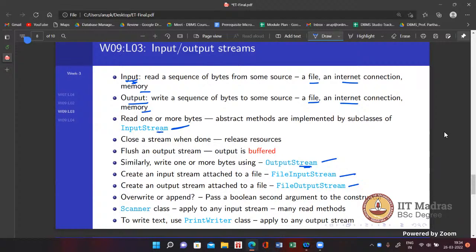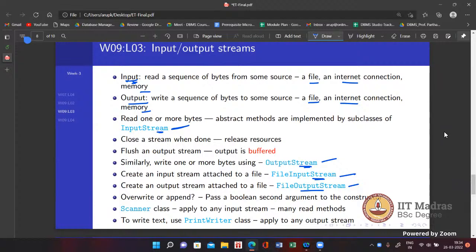Now this input stream could further be encapsulated within a file input stream. I mean to say that now the stream I'm handling has a source that is nothing but a file. So I want to read from a file. When I say it's a file output stream, the stream I'm associated with is a file, where I want to write.